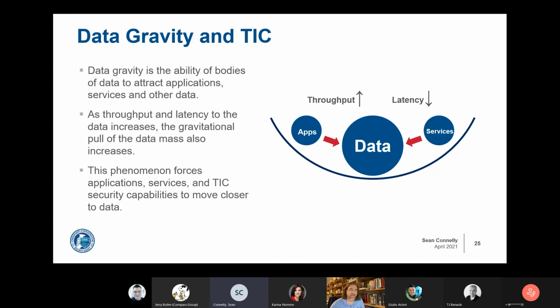I want to introduce recognizing where data is being generated: in the cloud, at the branch office, at the data center. Unless that data is moved from where it's created, the data begins to accumulate mass. As the data accrues mass, the data accrues gravity. It's a new term you may be hearing called data gravity. As the data's mass grows, it starts to generate gravity. It makes more sense to push the services and security to where the data is within the trust zones. In effect, the data's increased mass and gravity is drawing security to it, versus moving the data to where the apps and security services are located in the old TIC 2 model.